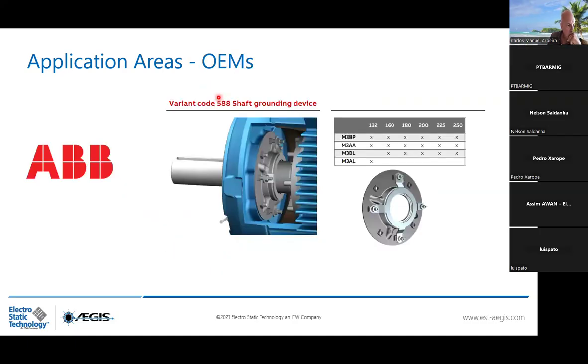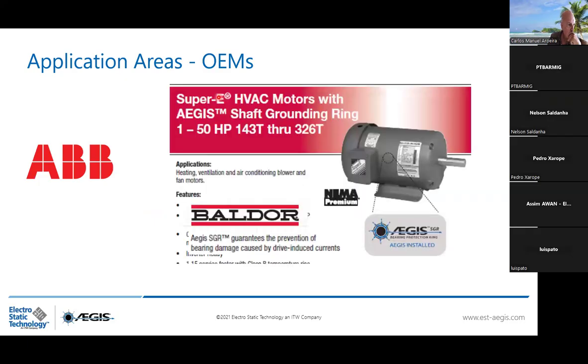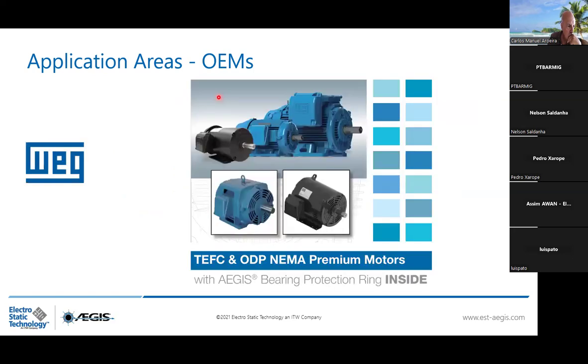This is how ABB is using our device, placing the AEGIS ring on the motor frame cover inside, internal installation. The AEGIS ring from Baldor in NEMA standard. From VEG, bearing protection ring installed inside. VEG also is really forward thinking in this field, because they are proposing the AEGIS ring for EXD motors, so ATEX application, installing the AEGIS ring inside the flame-proof environment. So you now have the possibility to order a motor with the AEGIS ring installed inside for a construction which is solid and strong, that can allow a sparking to happen.